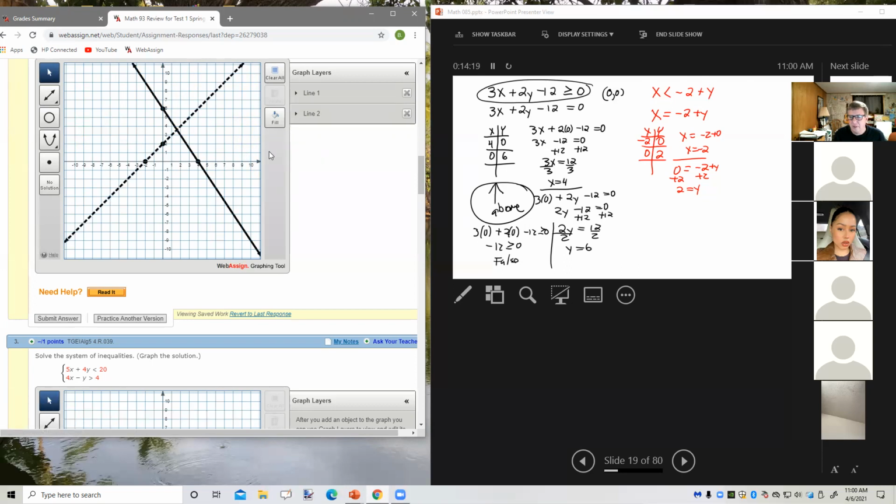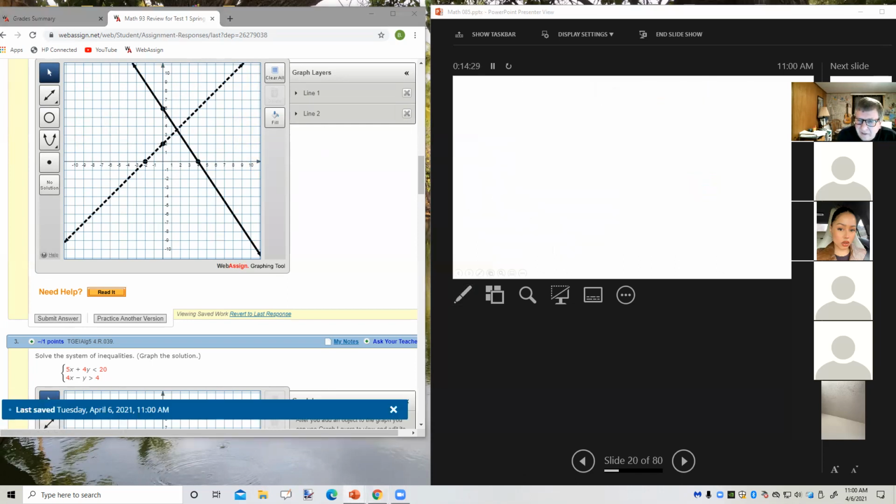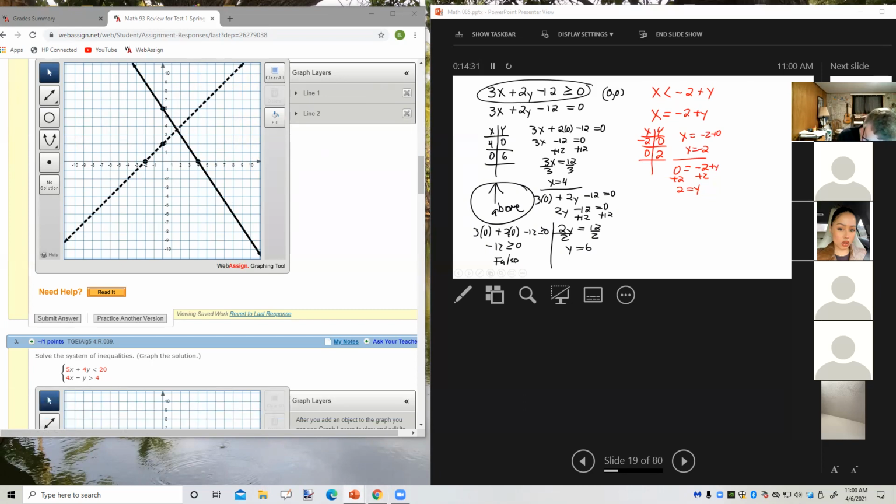All right, see that? Let's try 0, 0 as a test point again. I don't know what I'm doing. Somehow I'm moving the page, but hopefully I'll figure it out eventually. We'll put that in here. So we get 0 less than -2 plus 0, 0 less than -2. That's false. So 0, 0 isn't a good one for the dashed line either, so it would be up here.